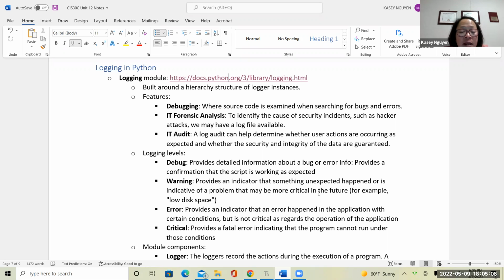So for logging level, again, we have these categories: debug, warning, error, and critical. In debug, it would just give you the bug details. The warning, if something unexpected is happening, it would show that. Error is just handling errors for the application, or the condition of the application with an error. And then critical is a fatal error. So when we look at the logs, we would address this first, right? And then this, and then this, and info is going to be last, because that's just information.